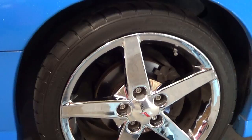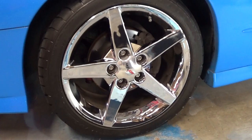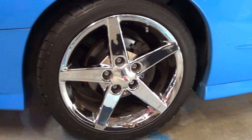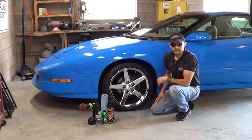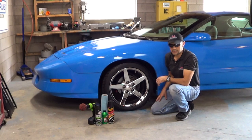Okay, so because I wiped down the tire to wipe down the excess of tire shine from the Turtle Wax, it actually looks dull. It doesn't look as shiny as the rear wheel. Obviously, I'm gonna keep using the Meguiar's instead of the Turtle Wax for a better look. So there you go. If you were curious about what products to use to polish your chrome wheels, especially C6 Corvette wheels, like the ones in this car, now you have a sample of the products to use.